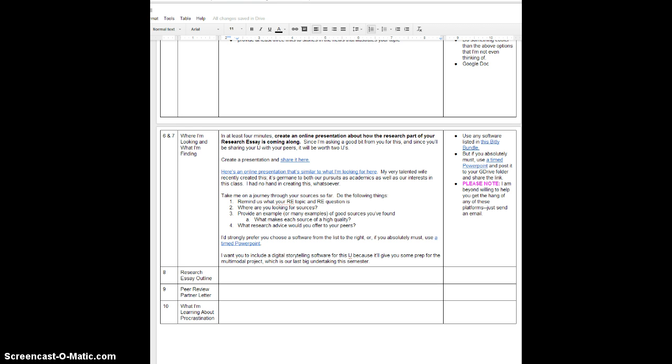That can be one example, a longer, sustained example of a good source that you found, or, and I imagine this is what many people will do, a few examples of what sorts of sources you're finding, especially good quality sources, and then what makes each source of high quality. So I want you to teach a little bit of this back to me about what you've learned about what evaluating and scrutinizing outside sources looks like for you.